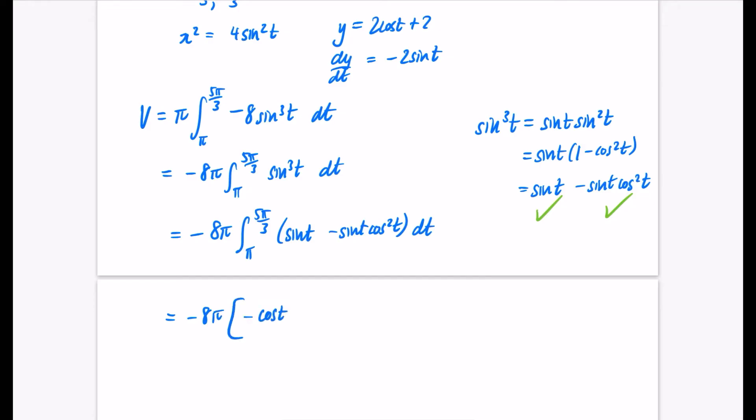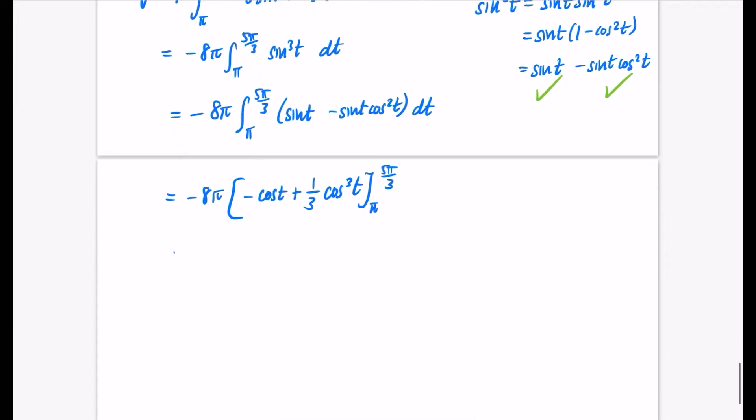So that's going to leave me. I'm actually integrating -8π between π and 5π/3. I'm actually integrating sin(t) - sin(t)cos²(t) dt. Now I can actually do the integration. So the integral of sin(t) is -cos(t) that we've got there. This part, the derivative of cos is -sin. And this is cos squared. So what I need to do is just increase that to cos³(t) and counter that 3 that I have from the power. So that's between π and 5π/3. Now it's just a case of doing lots of substitution.